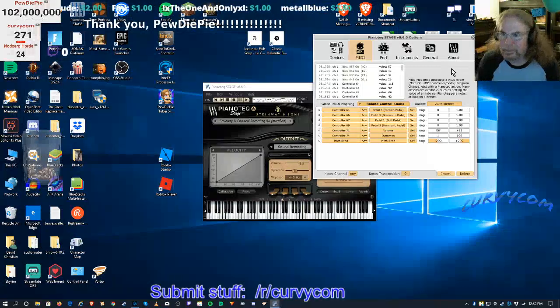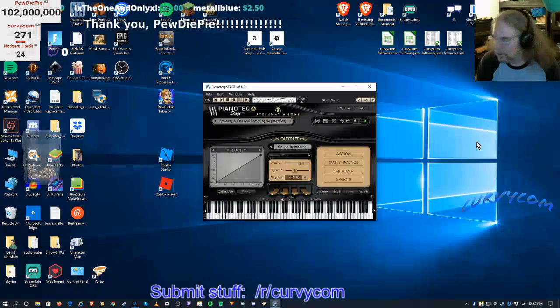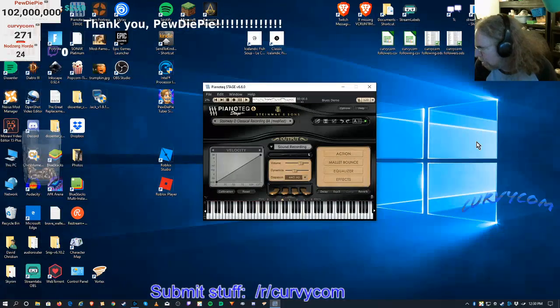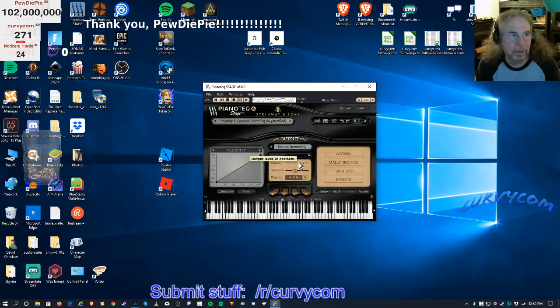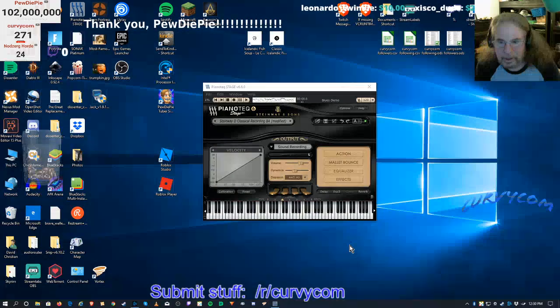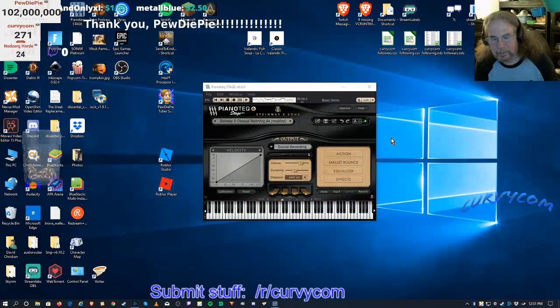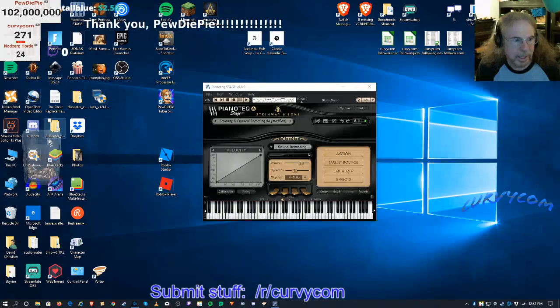There are two controller knobs on this thing, just generic volume knobs or whatever. I have one mapped to volume, which is this slider right here, and another one mapped to dynamics. So pretty cool. I guess I'm gonna say goodbye then.